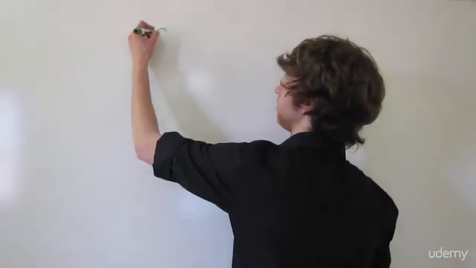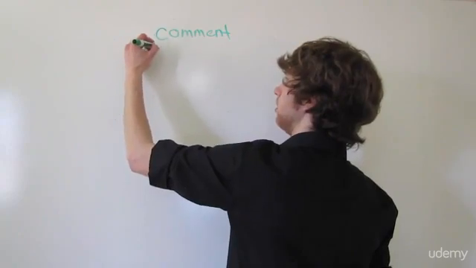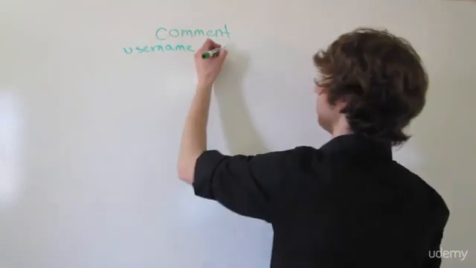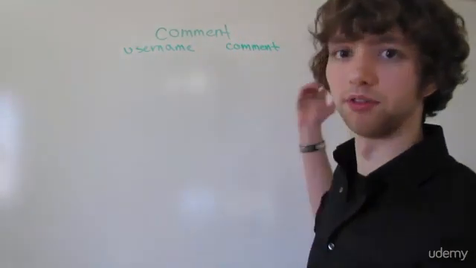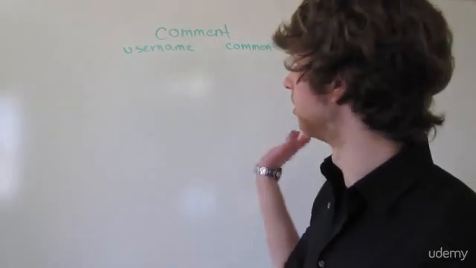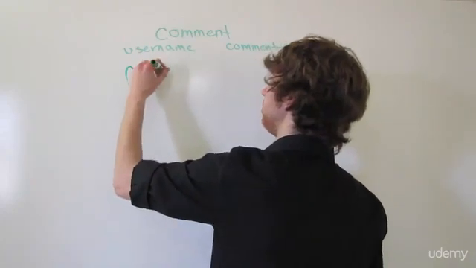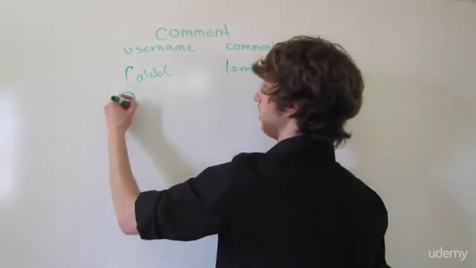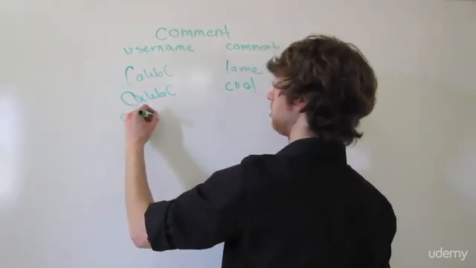It's kind of confusing because you start with, let's say you're really bad at database design and you're structuring a table and you have it to where it's like comments, a comment table. And within this, you have a user name and then you have the comment and then maybe the blog post or video or whatever. It doesn't really matter. You can have some IDs in there. Basically, you don't know what you're doing and you put the username. We'll just go with Caleb C. Comment name. Then we've got another one from Caleb C. Cool. Caleb C. Awesome.